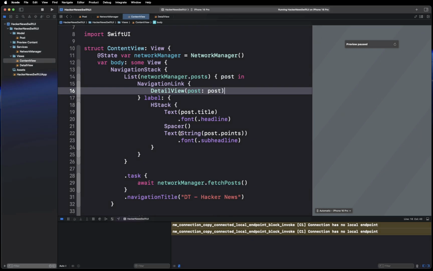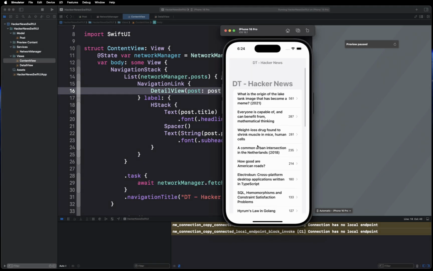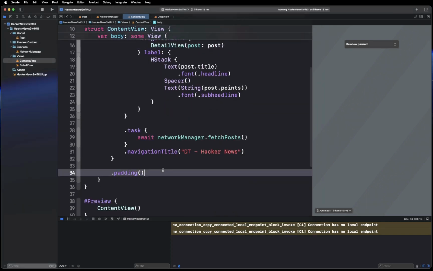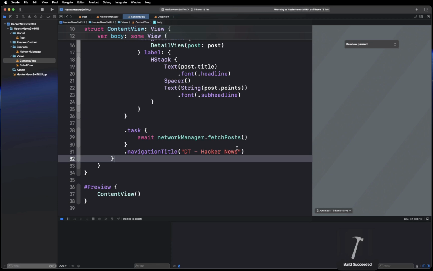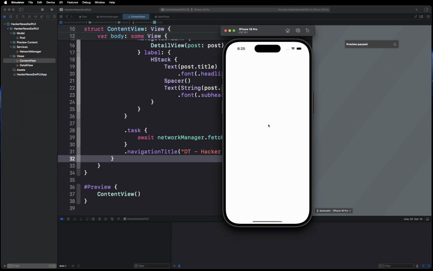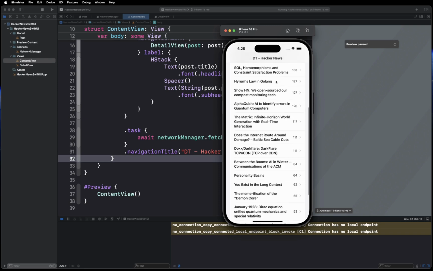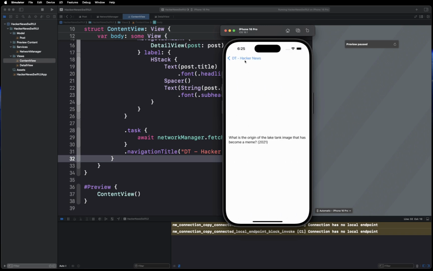Okay, so I see a UI issue here. If you notice, there is a kind of container around this, and the reason for this is because we forgot to remove this padding from here. So let's go ahead and remove that, and let's run this app again, and we should actually see our navigation stack in full glory, and we can actually just use it just like any other app. So now you can see, you can read it a little bit better.